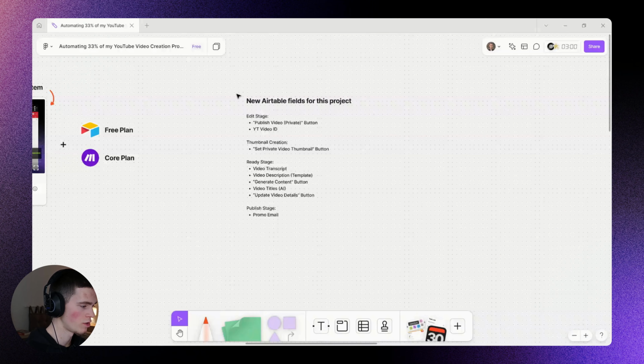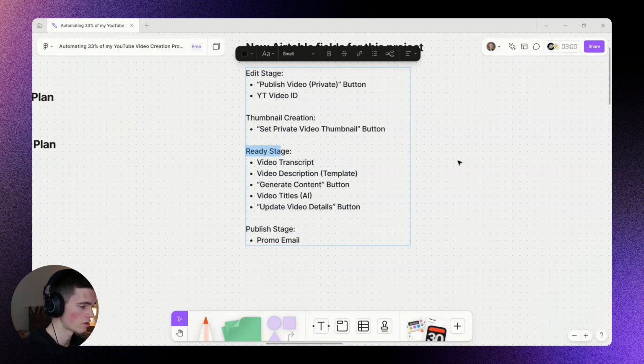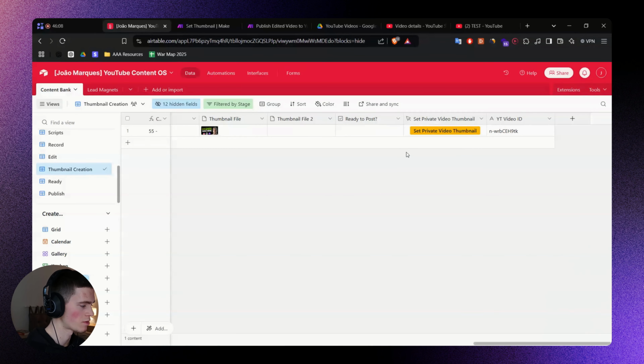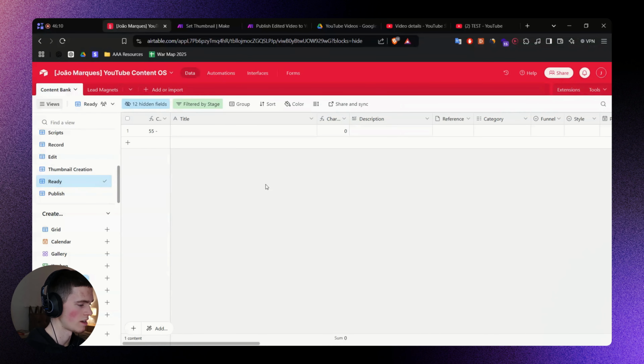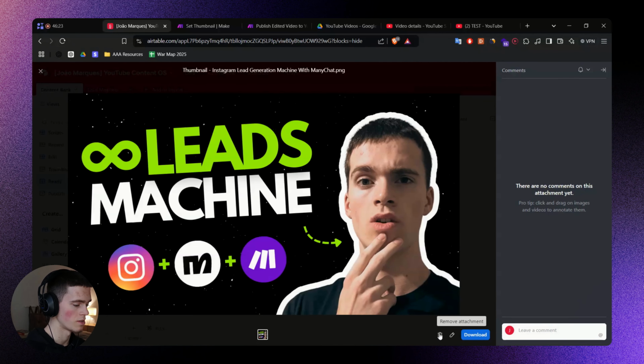So if I go here to the new Airtable fields for this project, on the ready stage, we need these new fields. The first one is the video transcript. So let me go here to the ready stage. We already got a record here with a thumbnail as well, which is funny. I don't know why I have this here, but let me just delete this.